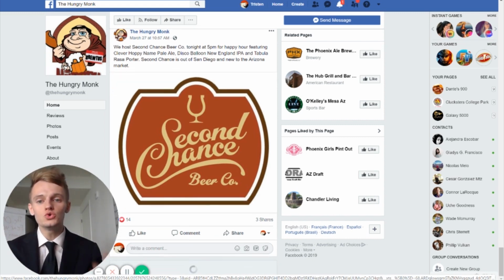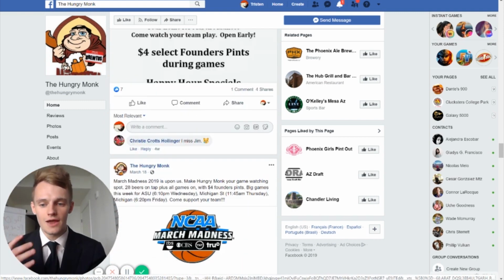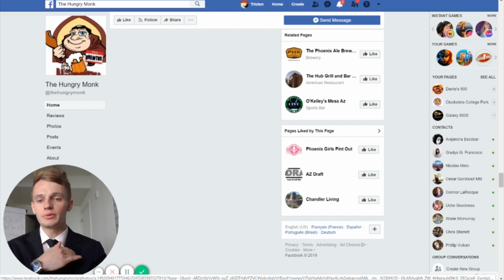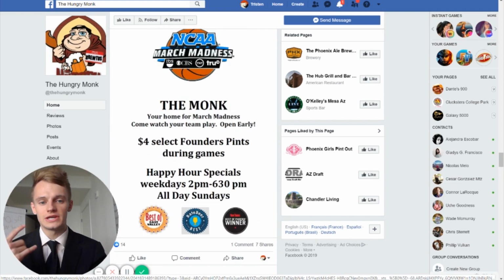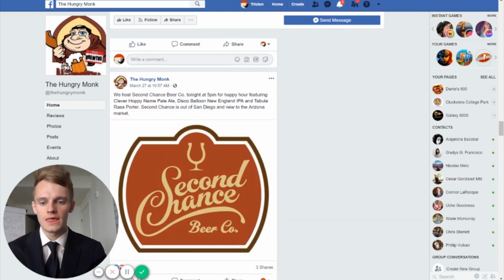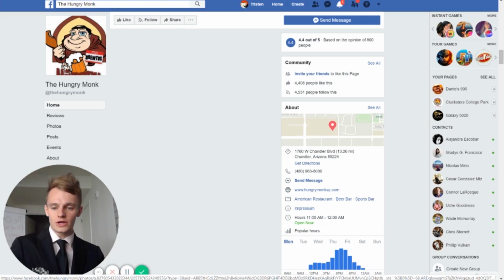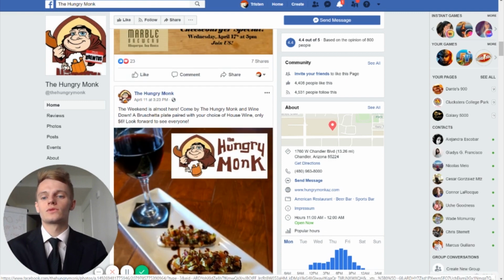So literally using more photos of food will immediately start to increase sales. On Facebook, you want to post every single day. This business is completely lacking any of the strategies required to increase sales using Facebook. Not enough photos of food, not enough photos of the product, not enough photos of drinks. It's just very bad marketing overall.